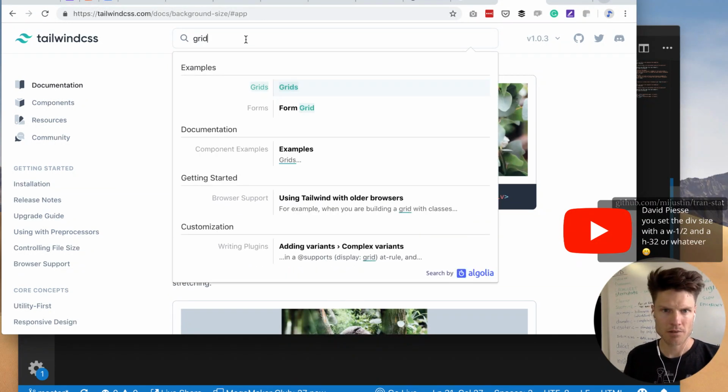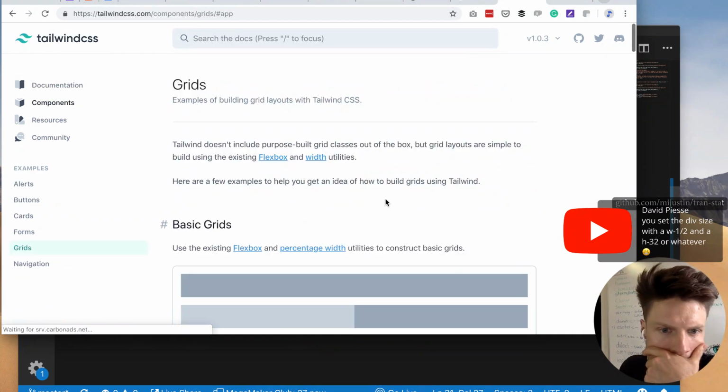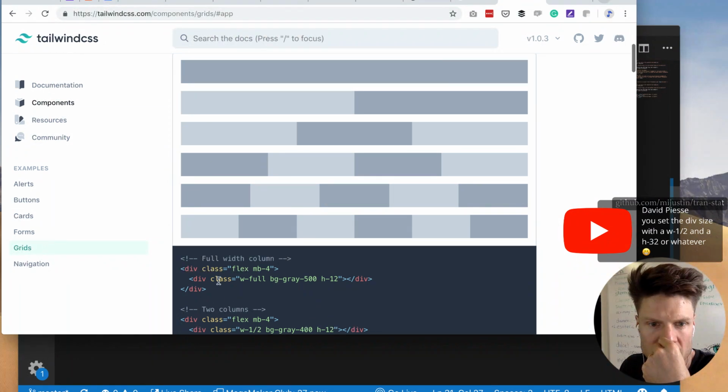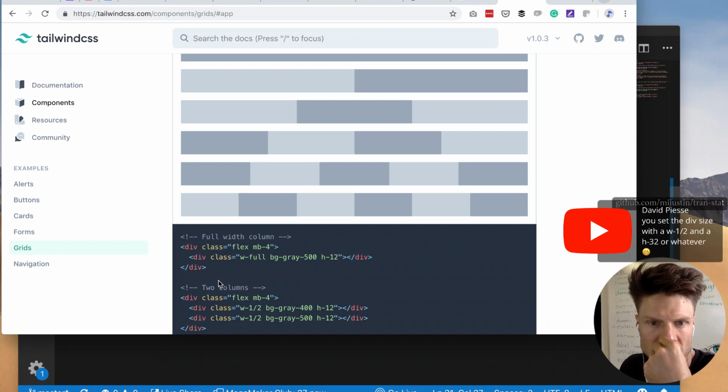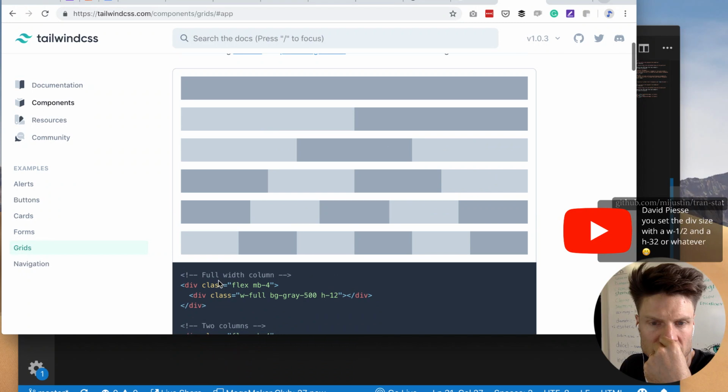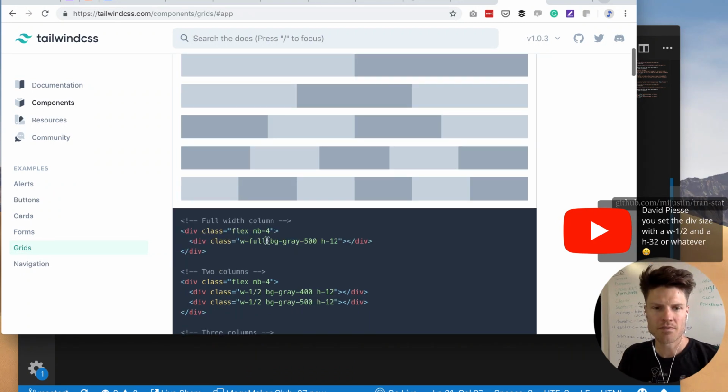Okay, so let's go back to grids. I think I'll make the first one full.